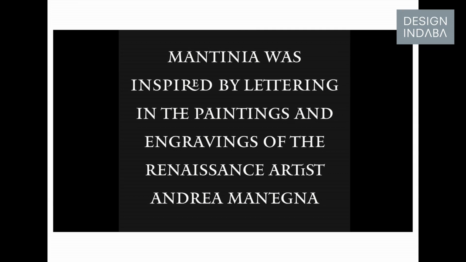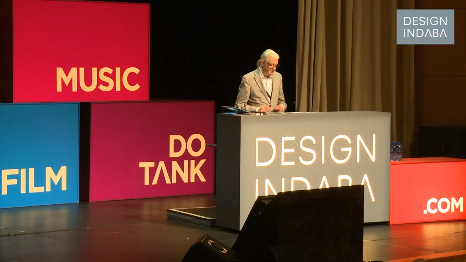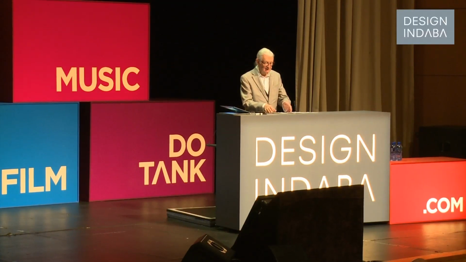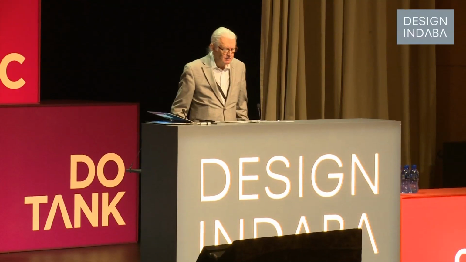This is the first one, and this came about through a most serendipitous encounter. I was back in London on a visit, walking down Piccadilly, walked into the Royal Academy to get out of the rain, I think, and found myself in an astonishing exhibition of the work of the Italian Renaissance artist Andrea Mantegna. What gobsmacked me about this exhibition was the lettering in Mantegna's paintings and engravings, which I thought was simply beautiful. It was, of course, revived lettering, revisited lettering of imperial Rome.